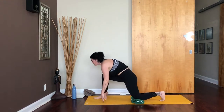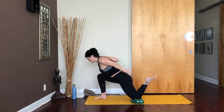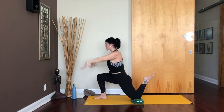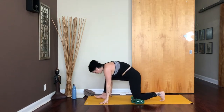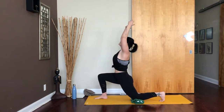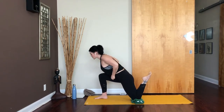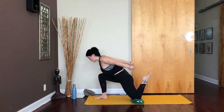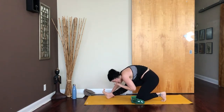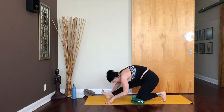Two more just like that. Inhale re-bend, exhale sweep hinge lean. Squeeze that back heel to the tush — I like to point my toes. Stay there as you breathe out. If balance allows, inhale reach up, then exhale hands come down, heel it back, little stretch. Last one: inhale re-bend, reach the arms, exhale sweep hinge lean, retract your shoulder blades — puff your chest out. Squeeze the back heel to your tush. Stay there as you breathe out. Inhale reach up, exhale hands come down, heel it back, find that little hamstring stretch. Stay here for an extra breath on this last round — full breath in, full breath out.